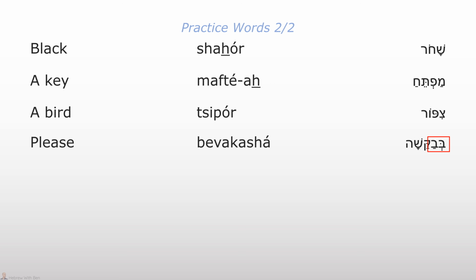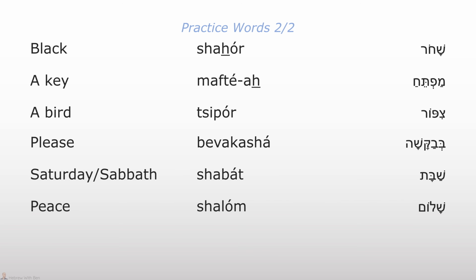In this word, you can see both versions of the letter bet, with and without dagesh. Shabbat. Shalom.